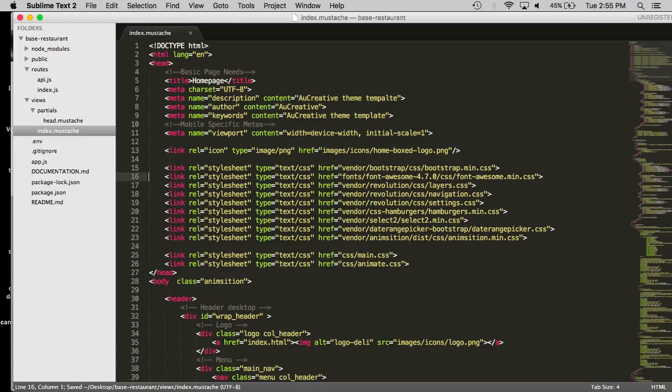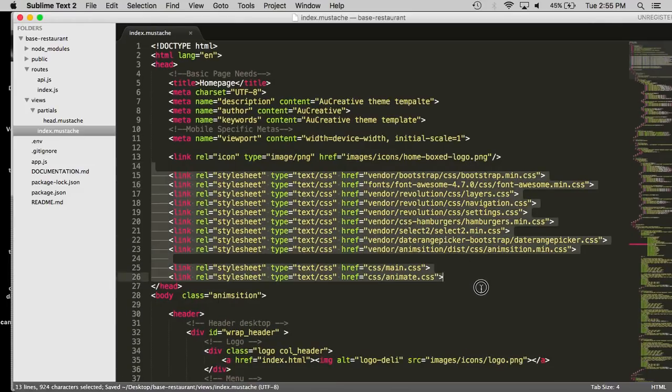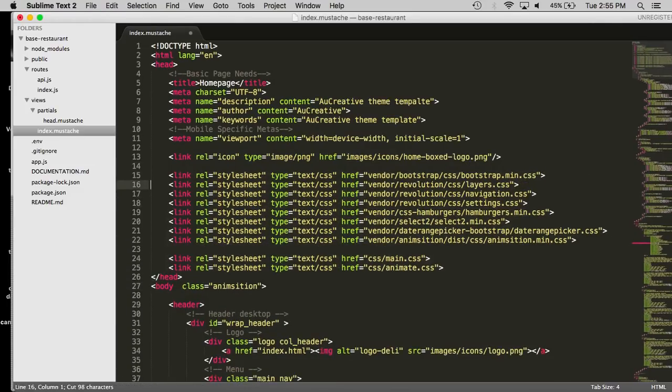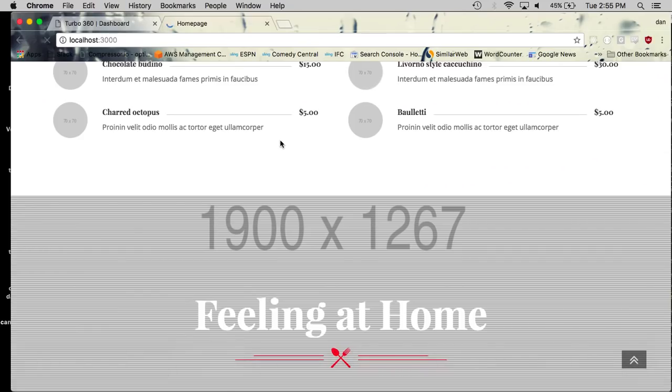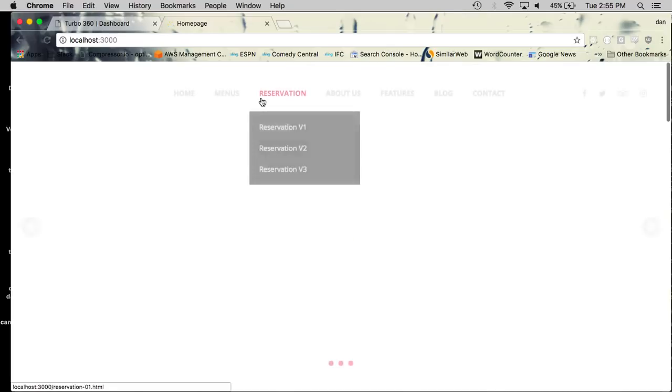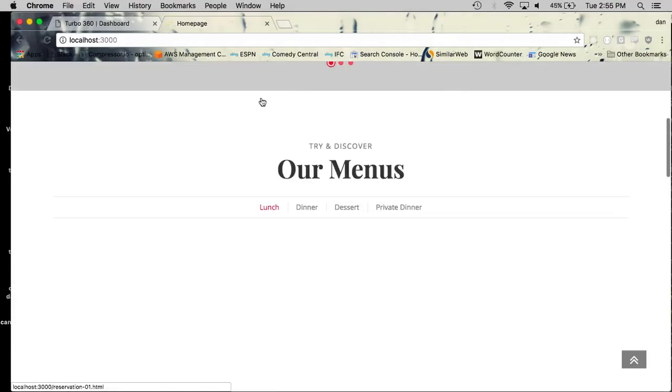I'm going to reorganize these CSS imports. These are all CSS imports, so let's reorganize this and put it over here. It's not really important why I'm doing that, but the reason I did it is because all these vendor imports, I want to group them together. And these are basically a separate set of imports. So let's go ahead and make sure that didn't break anything. Looks good.